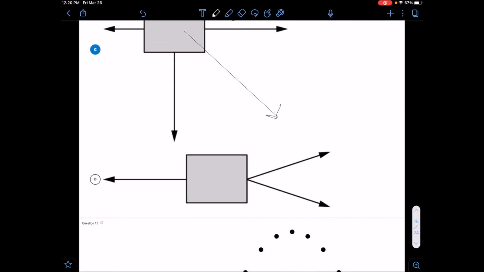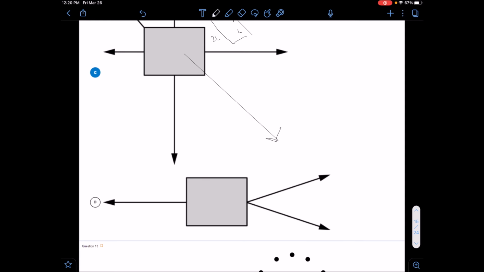But let's take a look at our final answer choice. For this one, we know that adding this vector plus this vector would yield this vector. But the problem arises right here. So when we add them, let's just say that this is 90 degrees. Let's say that this is 30 degrees. Let's say that this is 60 degrees.